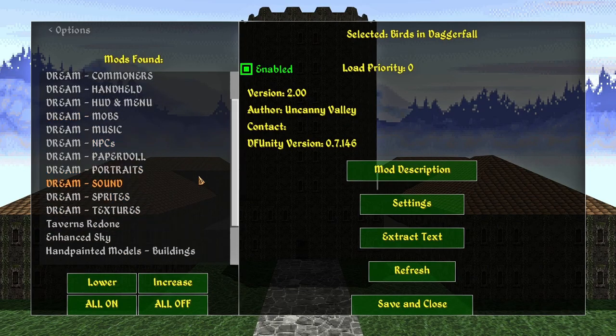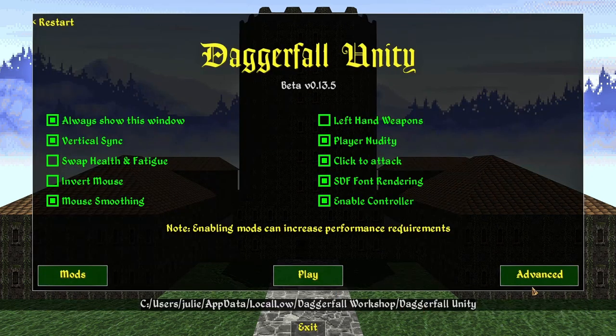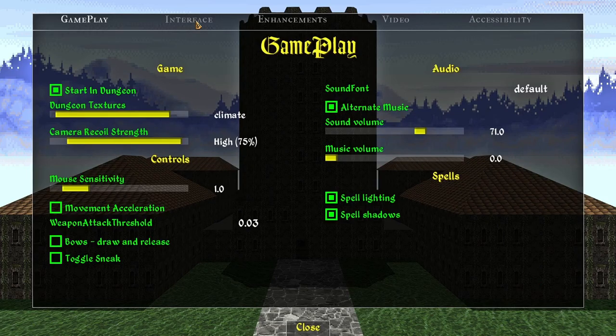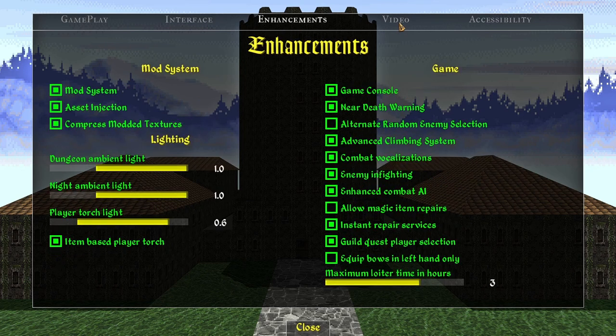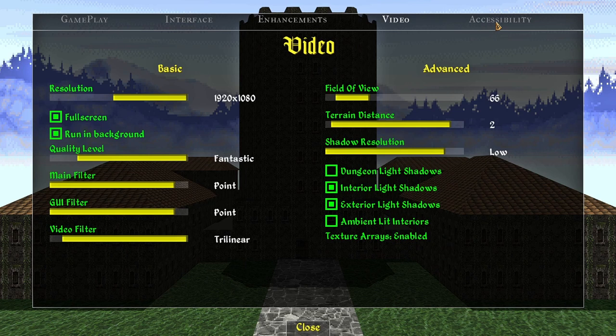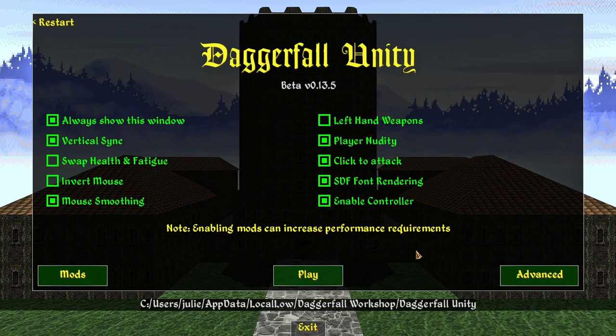And again, these are just kind of showing you some of the things that I did to make my game look and feel better. It feels like a modern game instead of a 1997 game, just using a few things. And this video that I used was really not that difficult. I would say an average computer gamer or less could actually use it to change their game and make it look a lot better. So for the gameplay that you're going to be seeing, that's the version that I used.